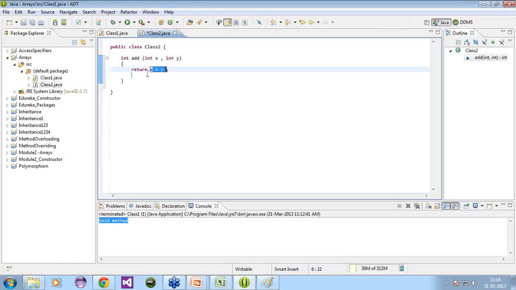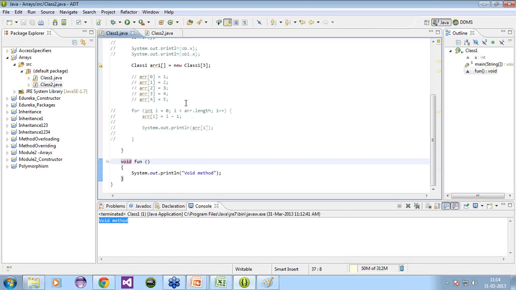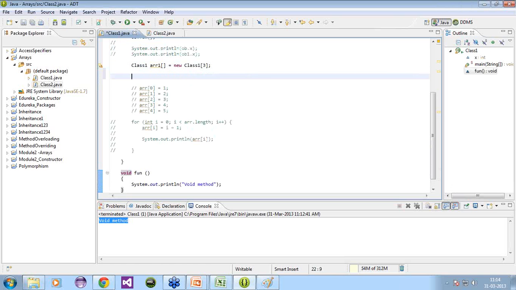Okay, so it will add and return the sum, or you can define it like this. You can write integer sum equals x plus y, put a semicolon and return the value sum. So this will add two numbers and it will return the integer value, that will be the sum of two numbers. You come to class 1, here you have to create the class 2 object.